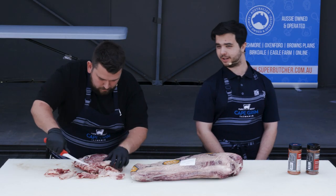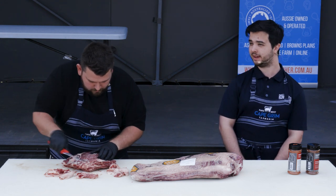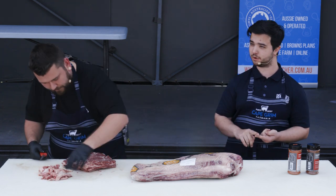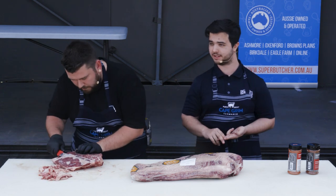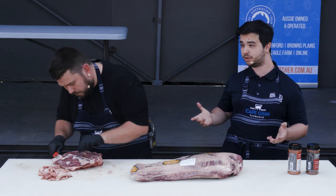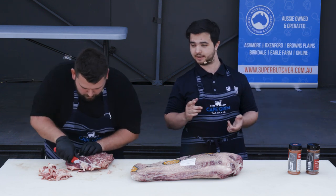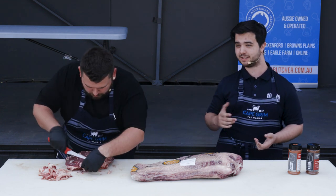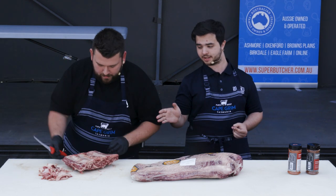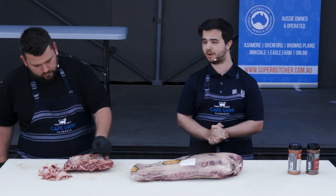What a lot of people don't know about vacuum sealing - which is something we do at all of our stores - is that for boneless beef, once you take it out of that big bag, we can cut it into single steaks for you, or two steaks at a time if you're a couple. They pack down really easy in the freezer and can freeze for up to two years because there's no oxygen in the bag. Boneless beef can last up to 10 days in your fridge - almost two weeks. Boning stuff can last as long but it's trickier to keep, so we recommend around the five day mark.